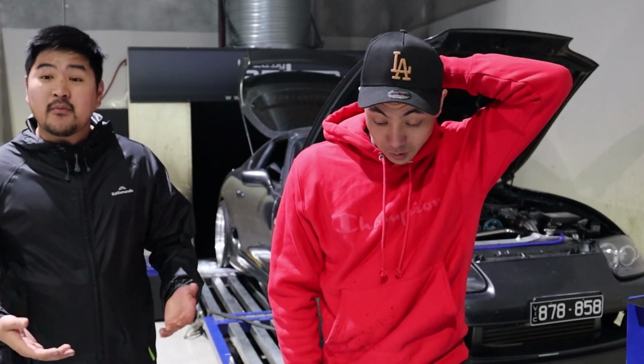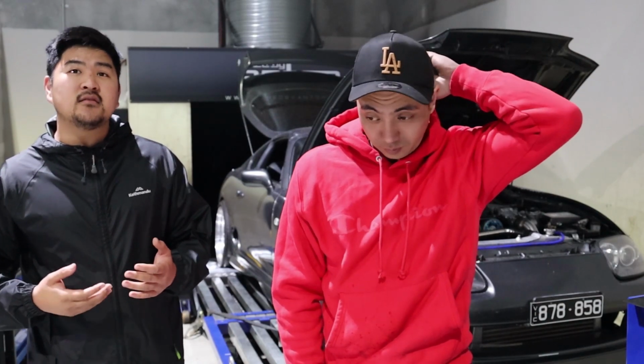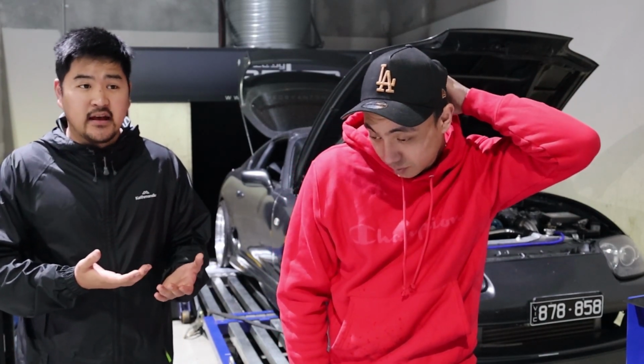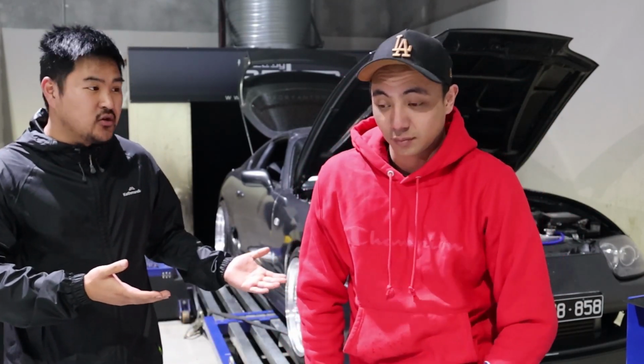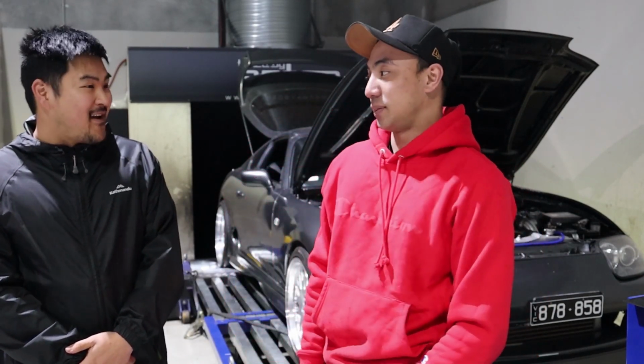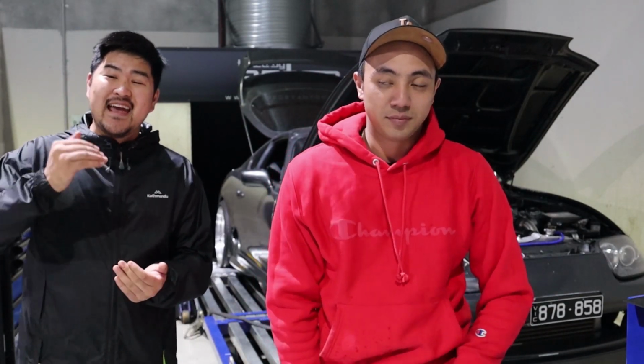So overall, I think he's done a really good job. Derek made a really good motor, however, he didn't quite suggest to me what Henry has suggested today. And that's why I went to Derek to build the motor, and now Henry's building all the extra performance stuff. Now Henry does also build motors too, but I didn't know Henry while I was getting the motor built. But hand in hand, they work really well together, and I feel like everything comes together pretty well. Now, putting the power down is the hard part. Yeah. We'll save that for next time.